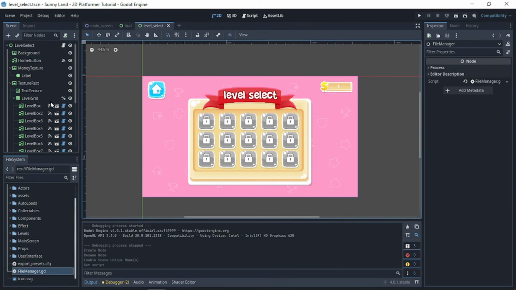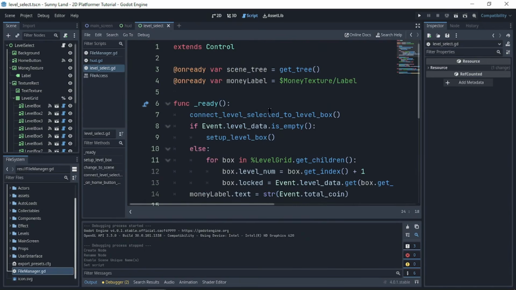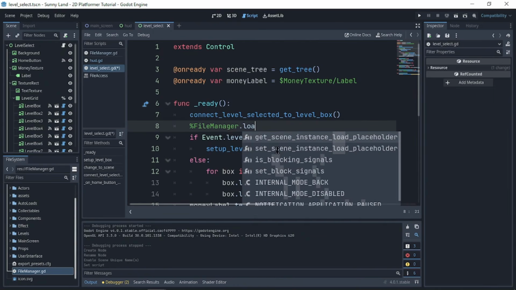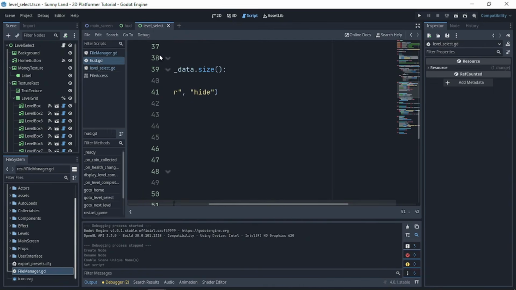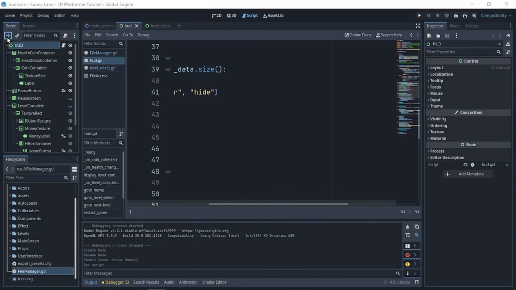And now in our level select screen, whenever the game is ready, after we've connected all this, we want to call FileManager.load_game. So we'll call our load game method, and in our HUD we'll do the same as well.